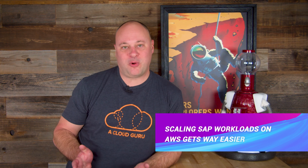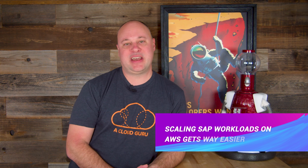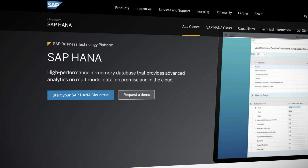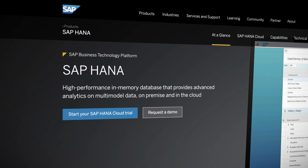Prior to getting into this whole cloud thing, I spent many years in the SAP ecosystem. SAP is a giant software company with a broad portfolio of applications and services which help many organizations run their business efficiently. Not too long ago, SAP went all in on an in-memory database called HANA. HANA opened the door to many other innovations, such as blowing up this traditional notion that transactional and analytic systems had to be separate. With HANA, the same database can be used simultaneously for transactions and analytics, meaning more real-time agility and less data duplication.